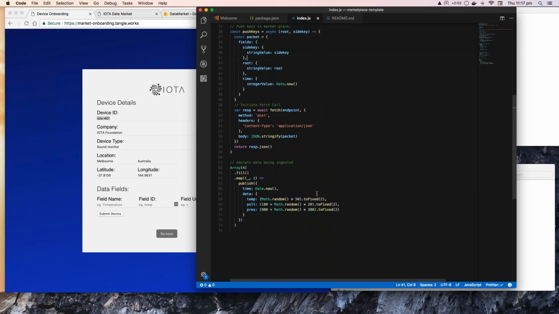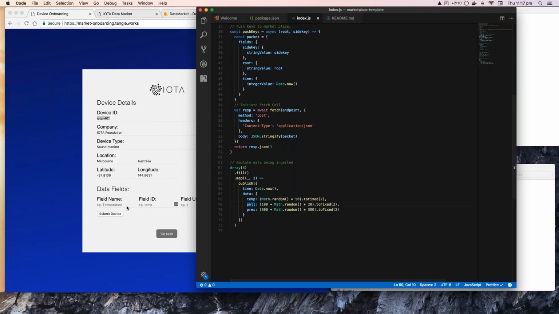Cool. And this last bit here is what actually invokes the functions. So we have the function being called 4 times, and this uses the publish function, publishes the current date, the current time, which is required, and then it creates a sort of data packet. In your implementation, you'll use this publish function, pass in your different variables here, and call that every couple of minutes, 5 minutes, 10 minutes, however many intervals you'd like. One thing that's interesting here is that you're not limited to, say, temperature, pressure, and pollution. You can change it to whatever you want.